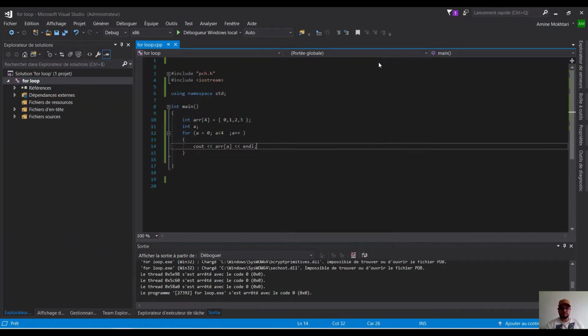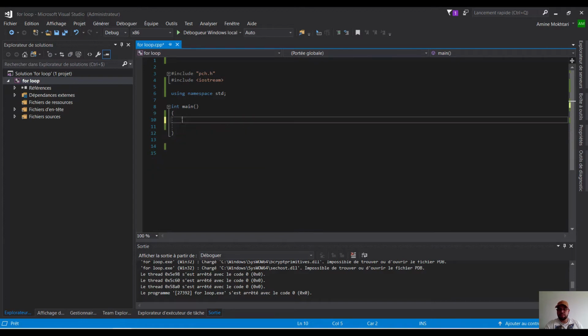Okay. Then if we want to stop our loop before it comes to the number 4, we will take another example to make it easy. We will delete all this. If we have a number and we want to calculate the factorial of the number, so for example we have int A equals 0.